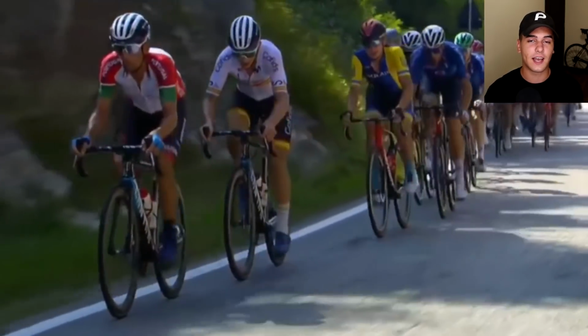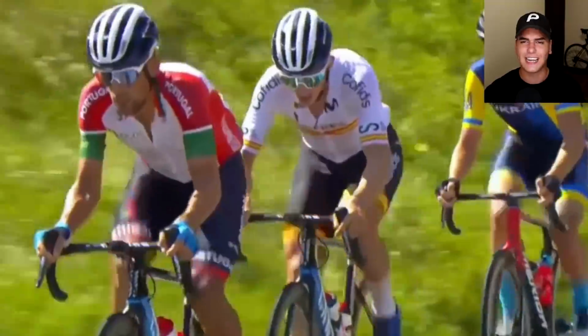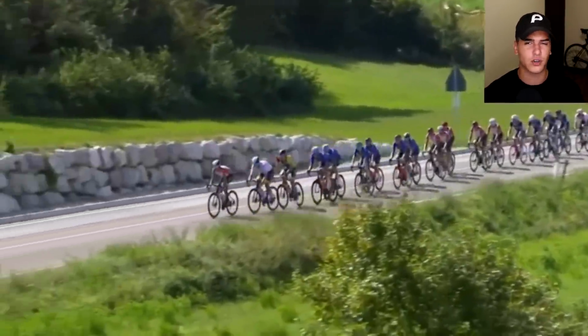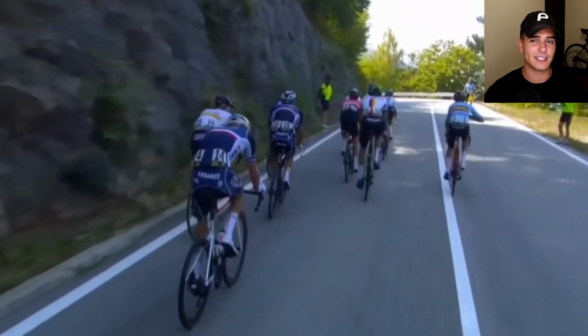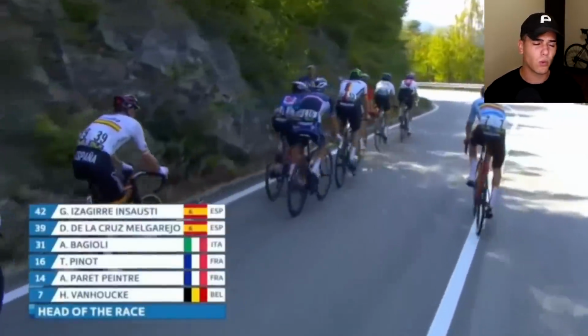Now, jumping into the race highlights for the European Championships, early on, I don't want to analyze the breakaways. It just didn't have the combination of riders. We had Michael Landa, Thibaut Pinot, Felix Großschartner. These breakaways were not going to stick. We have 2016 European champion Peter Sagan. We never saw him in the jersey because he was wearing the rainbow bands at the time, so that's a disappointment. But these breakaways were not working well together.